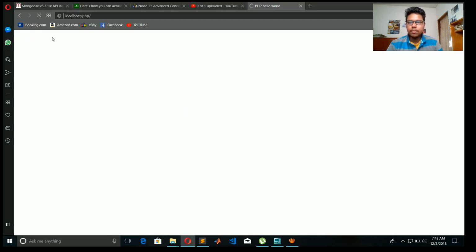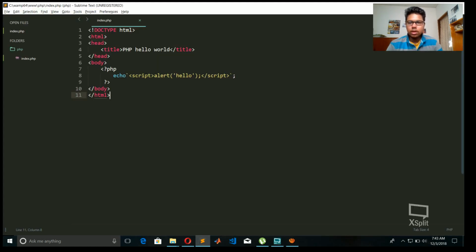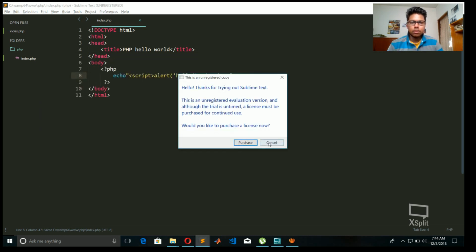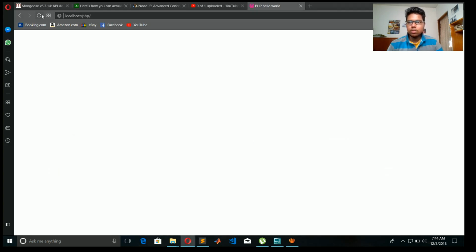So save that, and alright, templating syntax is not the best way to go. I'll just use quotation marks. Save that. It should work. Alright, there you go, you have hello in here.